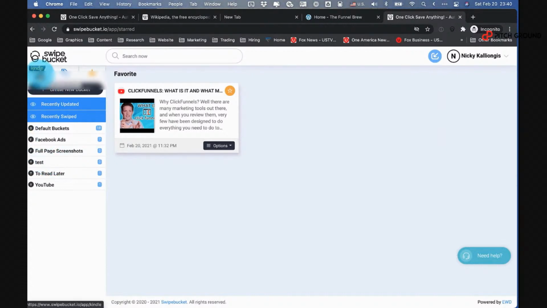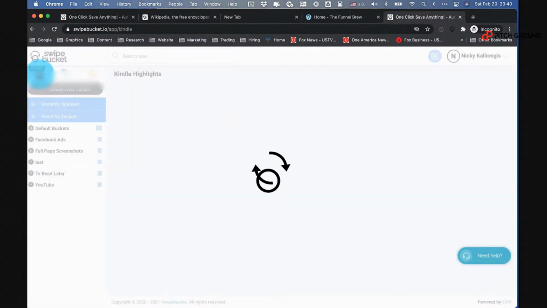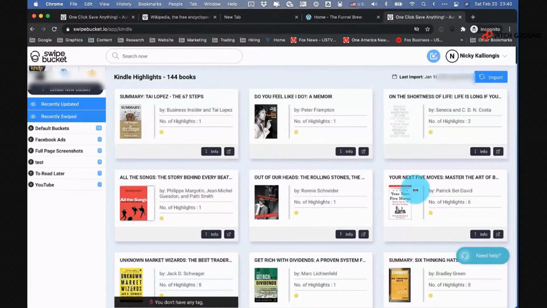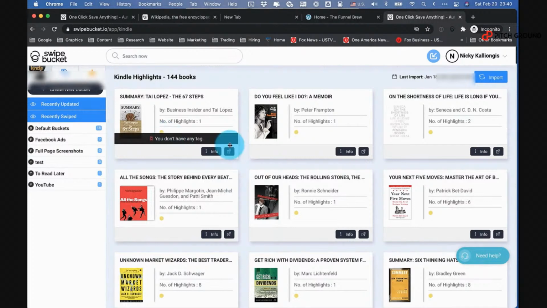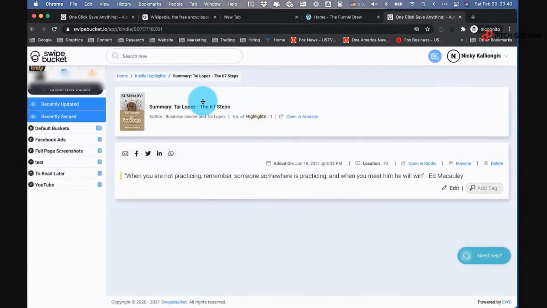Let me show you the Kindle. The Kindle's interesting. Here on the Kindle, these are some of my books that I had highlights in. I don't use colors. That's why you only see one, but it saves the colors. It even saves your notes. The first time you import it will take a little longer. We are working on a much faster way to do that, and for it to do it automatically, and to simply upload any changes, which is going to be fantastic. But all your notes are here. Everything's here.